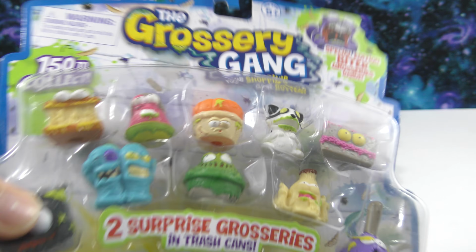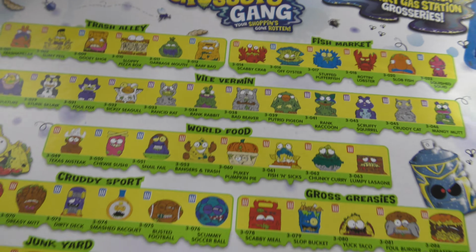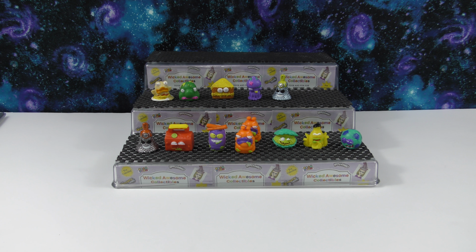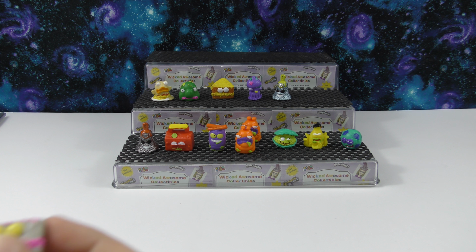Now let's do this. This is our 12 pack. And it has a special edition Biter grocery inside. The Vile Vermin. And it has 2 surprise groceries. And then the back is pretty much the same. It just shows a few more than the other. So let's get these out of the package. So I've got all these out of the pack. Let's start with this one.